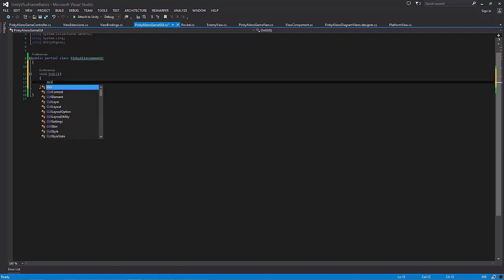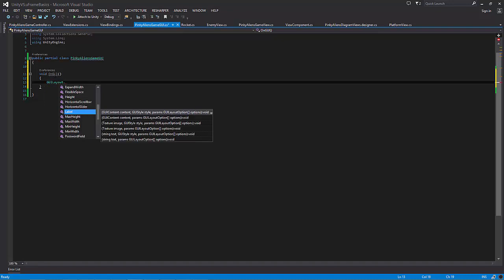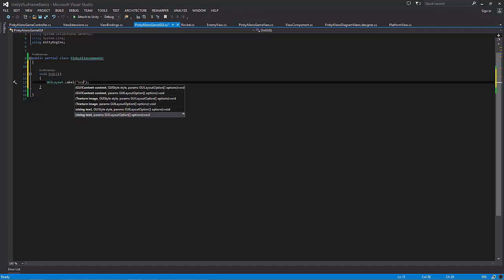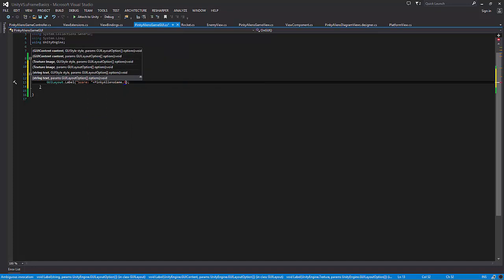So let's do GUI layout label and name this one score. And this will show Pinky Alien's game score.